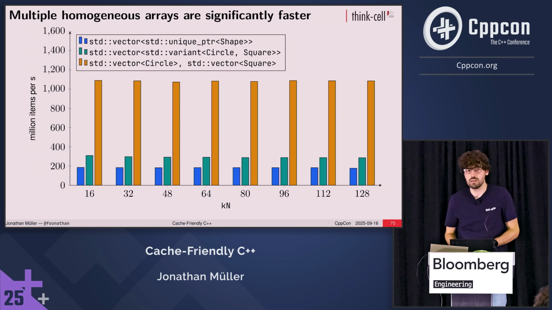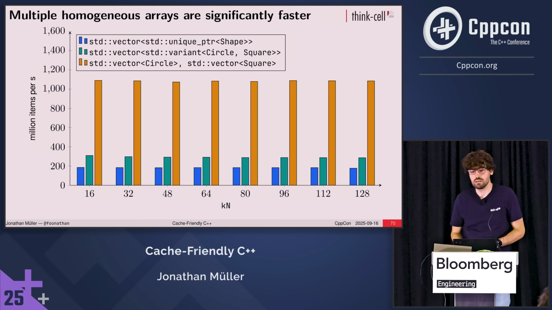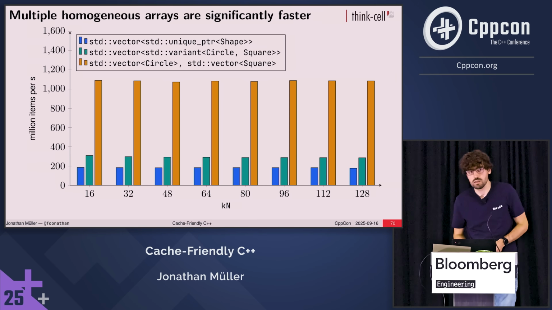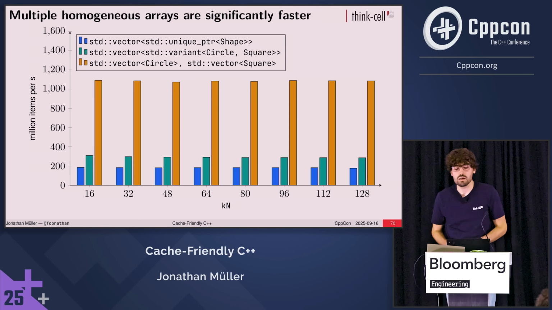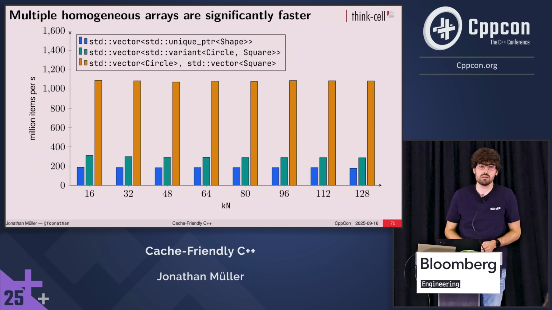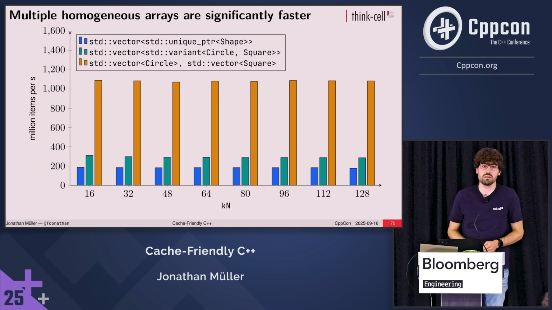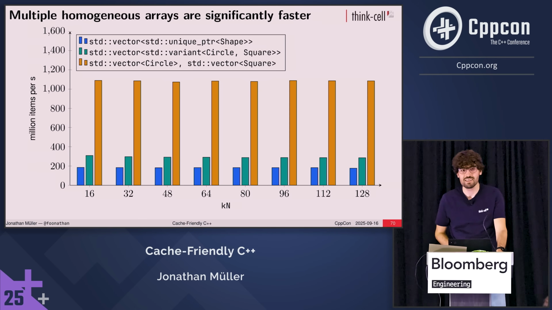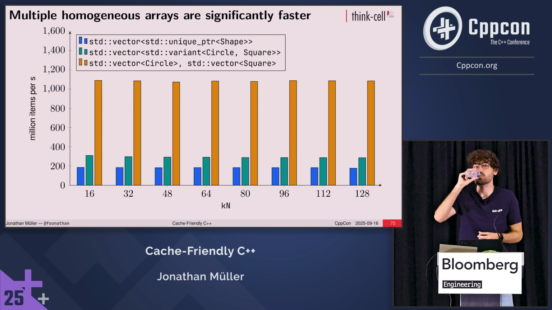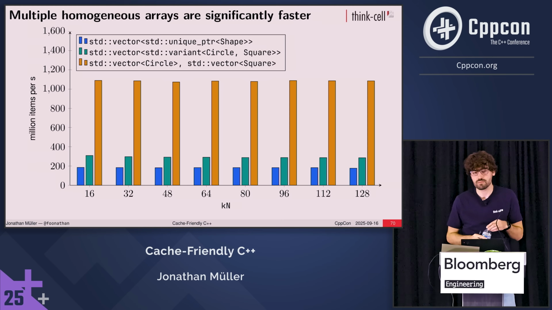When you did that benchmark, was the population of circles and squares in the single vector ones random, or were they like circles first, squares second? They were random. Okay, if you did a profiling on this, you would be able to prove me wrong immediately, but I'm going to go out on a limb and say that what you are measuring is a miss on a branch target buffer compounded by a miss on L0 cache, and it has nothing to do with D caches. Okay, that's fair. Yeah, that could be the case.